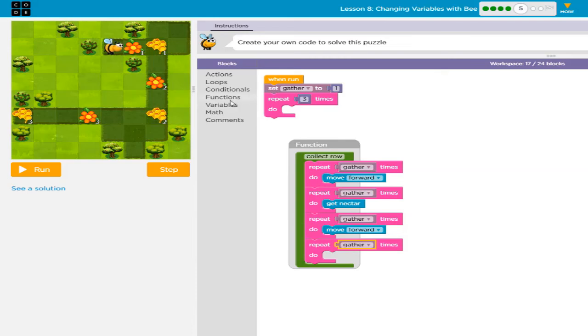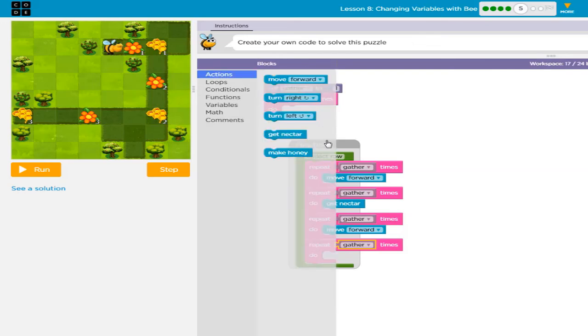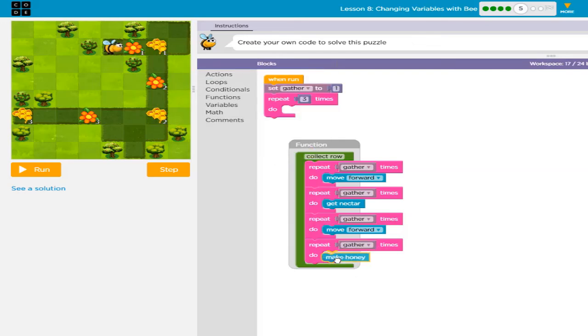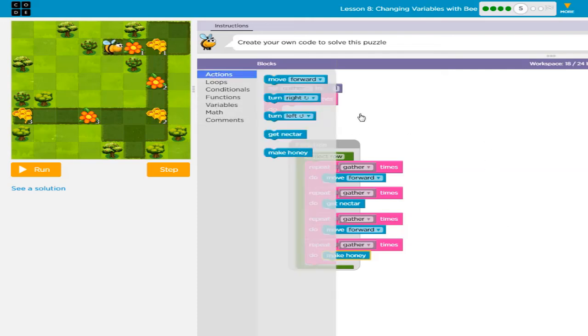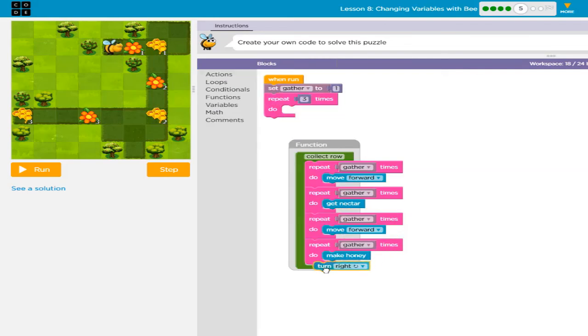And now we need to make the honey. Actions, make honey, and at the end we need to turn. Let's see, this is the right of the bee, so we need to turn right.